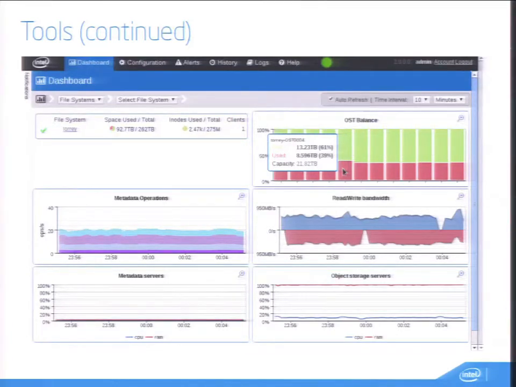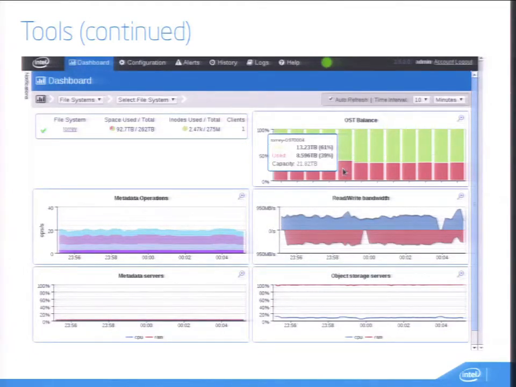But if you have, for example, a first level of help desk, a dashboard like this could be useful. This dashboard is in Web 2.0 flavor, so you can drag and drop. Here you have the balance, the capacity of each OST.